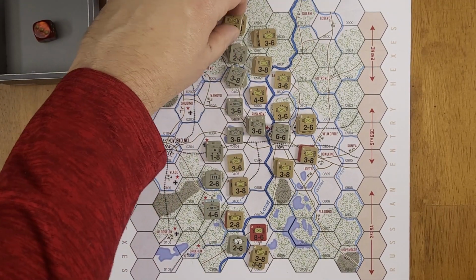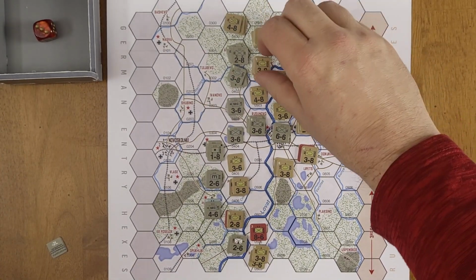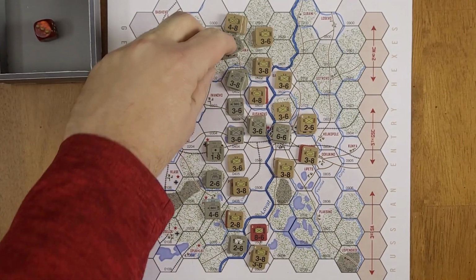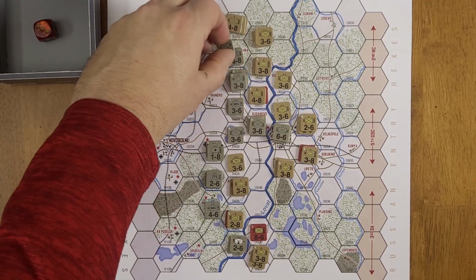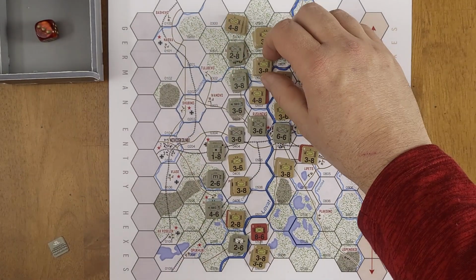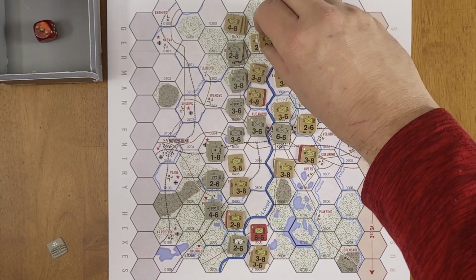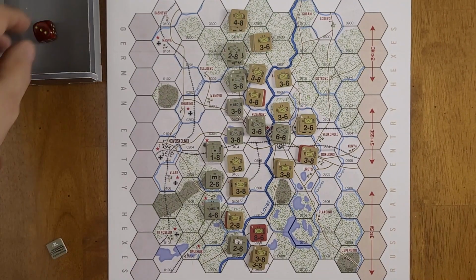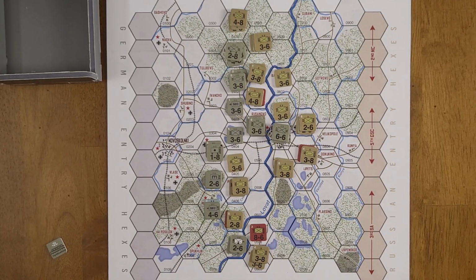So we have 4, 8, 10, and then 13, 15, 17, 20, 25, 32, and they have 2. 5 is 6, 7 rather, and 4 is 11. So 11, what did I count? I forgot what I counted up. 11 for the Germans, 3, 8, 15, 18, 20, 22, 26, 32. 32 to 11 is only 2 to 1. We do get a column shift for the wooded, so that's 1 to 1.